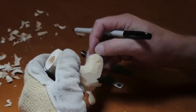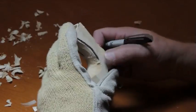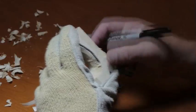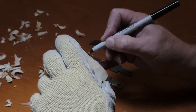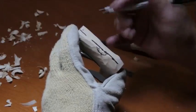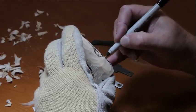Well, we've rounded the toe and the heel. One of the things on the boot, if you look at a worn boot, you have a section that usually dips in just a little bit. So what we're going to do is we're going to actually dip this in and carve this out to give it a worn look.